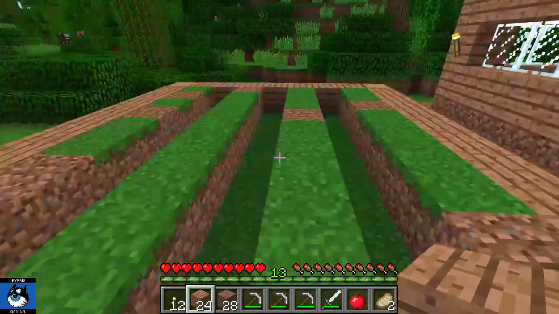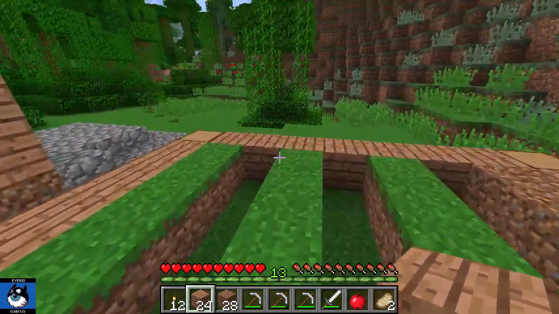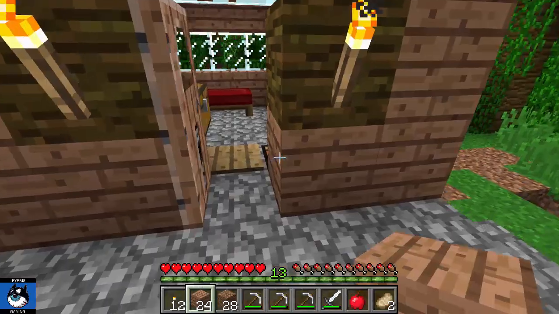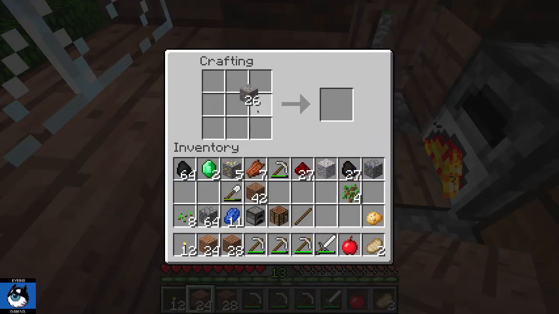What you need to put in the middle of the dirt is water. And to be able to get water from where it is to here, you need a bucket. Now, a bucket is three iron ingots in this shape.